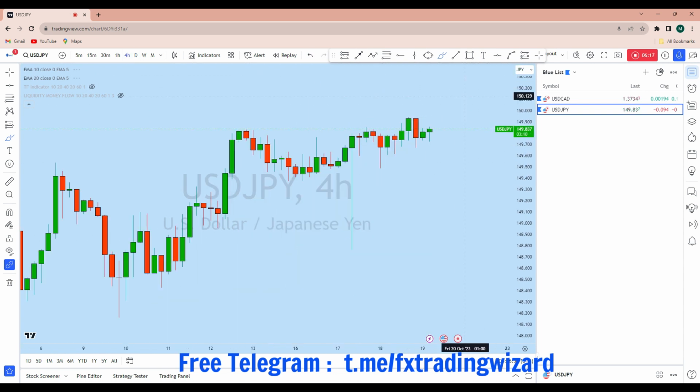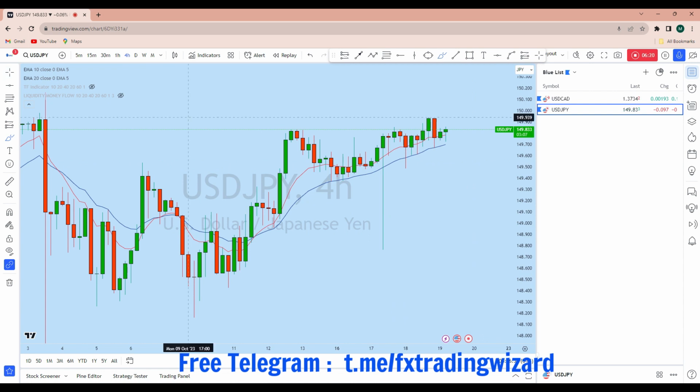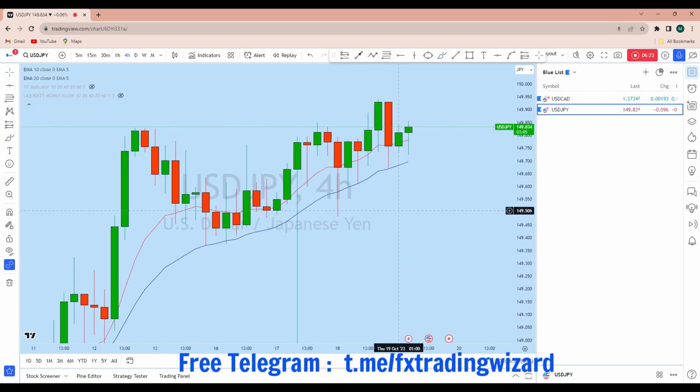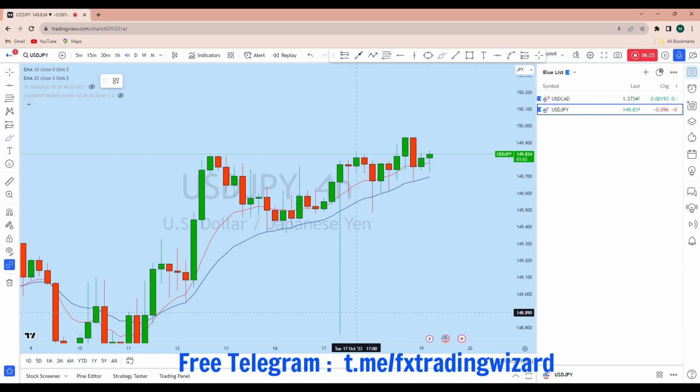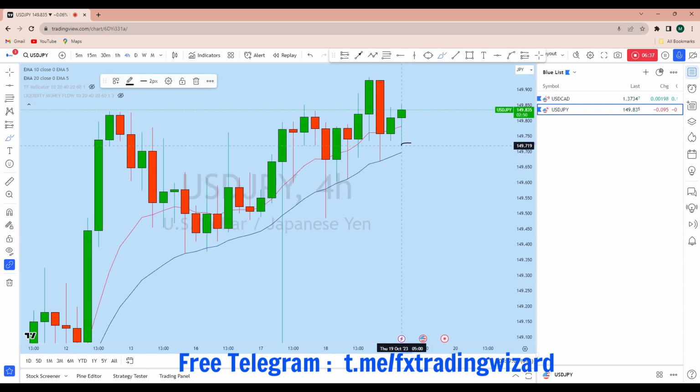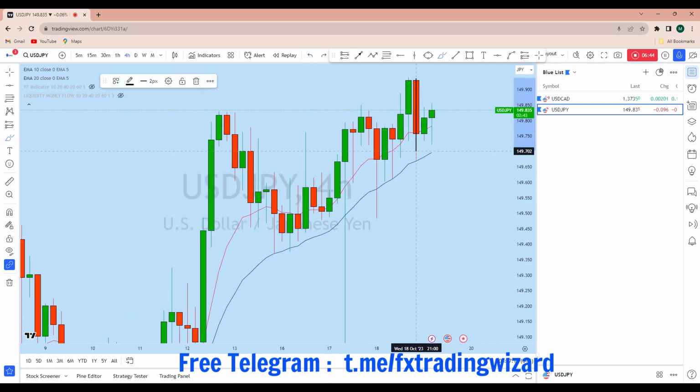Now looking at intraday, we see that the market has manipulated multiple times. There is a huge long wick candle followed by another one. So every time the sellers try to drop the price, the buyers buy and create a series of higher lows. Now on the current session's candle, dollar yen is forming potentially bullish, but as there is a huge red candle on the 4 hour, we might see another wave of drop, and that is what I will be waiting for, a local breakdown.